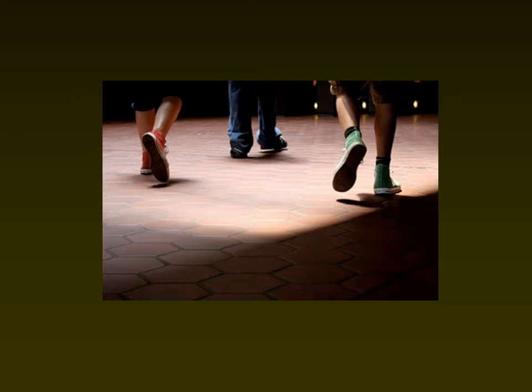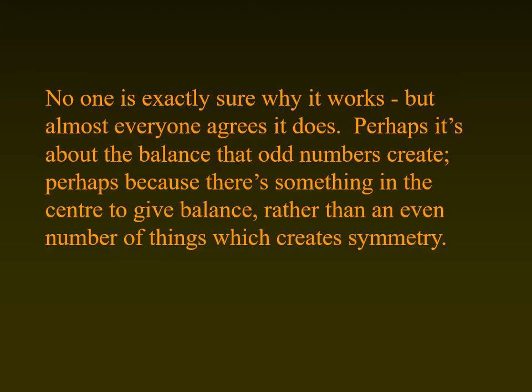Okay, so these people walking, there's not 2, there's 3. And your composition is balanced in the rule of thirds. It actually makes a triangle too, doesn't it? No one really knows why it works, but there's something in it. There's something in the balance that our brains like things that are in odds instead of even.